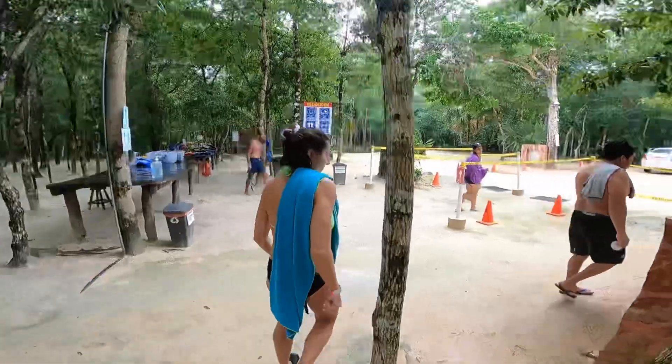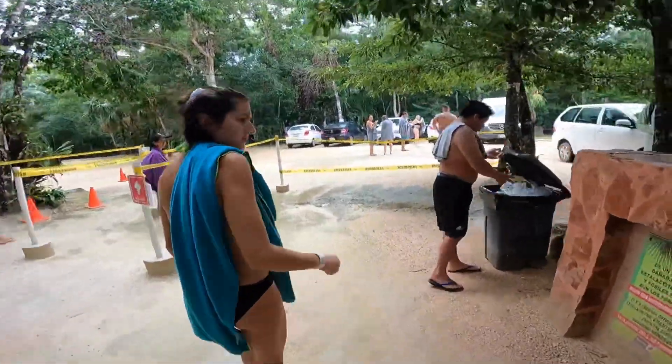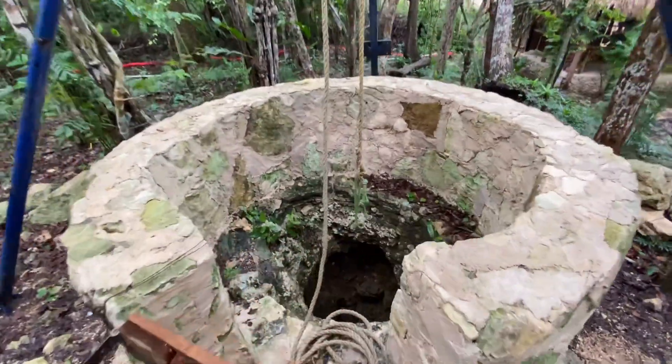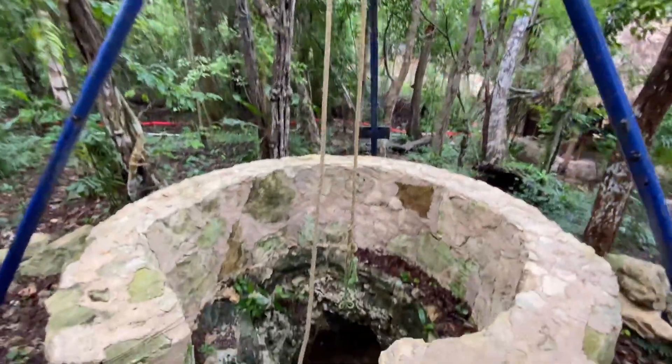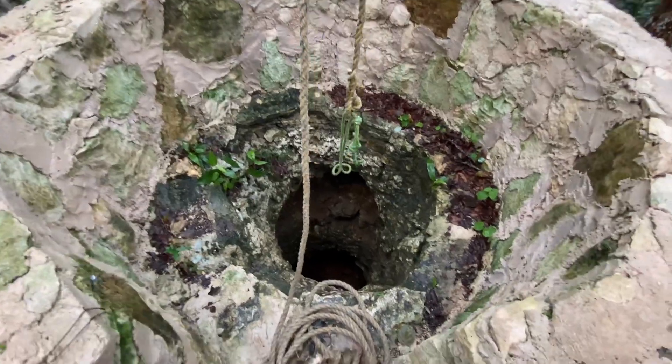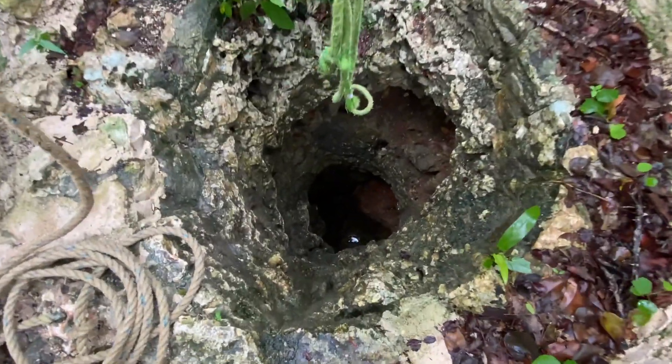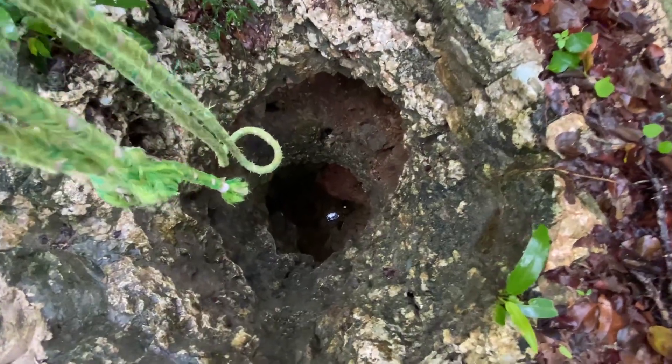It's raining. Are you excited? Yes! Oh wow, what is here? I don't know what this is but it looks cool. Oh wow, it goes way deep - there's people down there. I think we're gonna be down there in a minute. Let's find out. So the name of this cenote is Tak Tah.